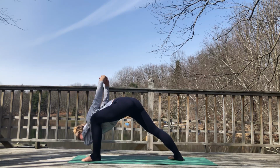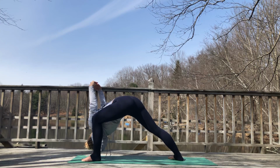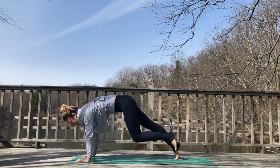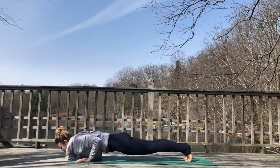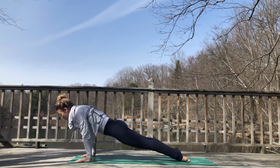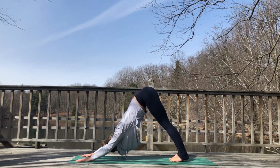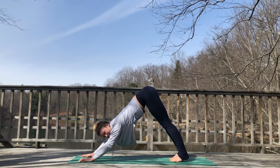When you get down, just breathe. Focusing on your inhales and your exhales, pressing into your feet, stabilizing through lower body, releasing hands down to the top of your mat, step your left foot back, exhale, chaturanga. Inhale, upward facing dog, and exhale, downward facing dog. Taking 3 breaths in downward facing dog.